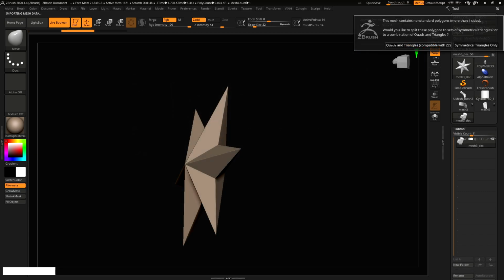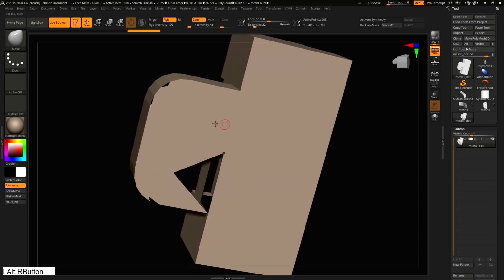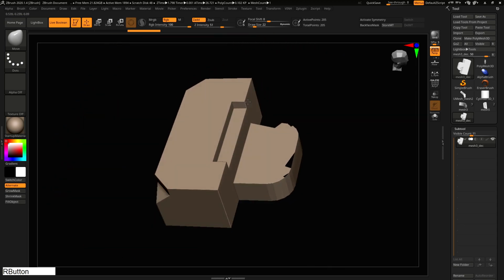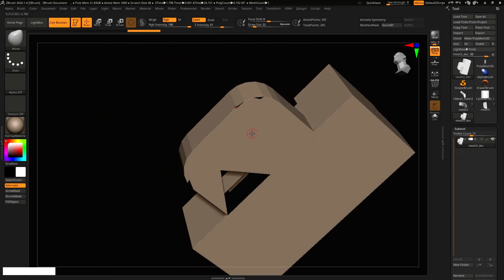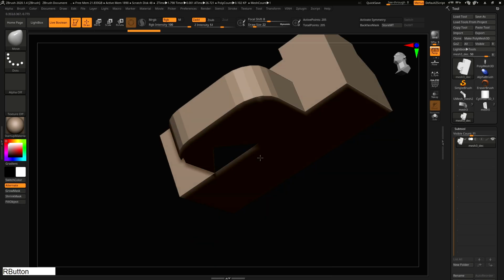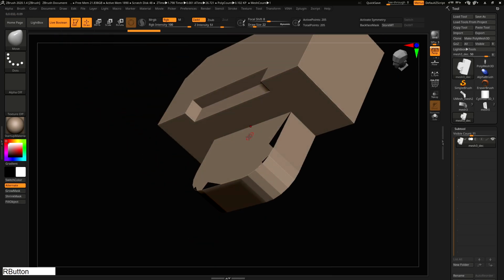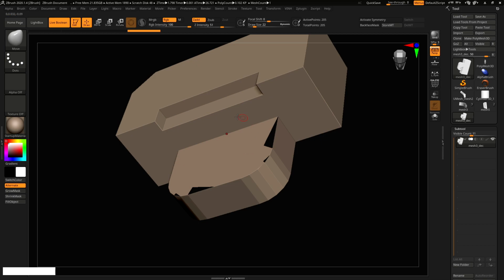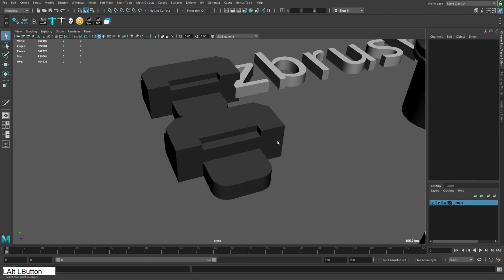You're gonna choose quads and triangles, which is what I usually check. Sometimes it will throw an error, like the mesh is not clean. So in this case, for the upper and lower surface of this one, I gotta go in and connect all the edges. I'm gonna do that.